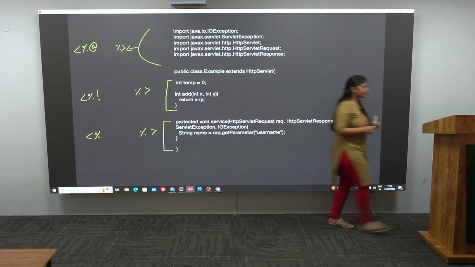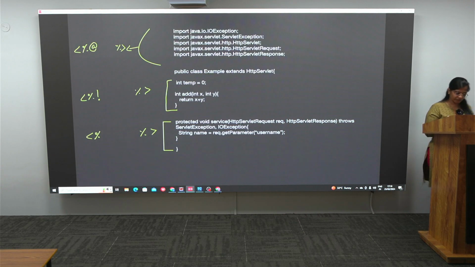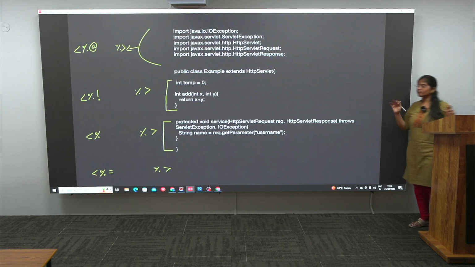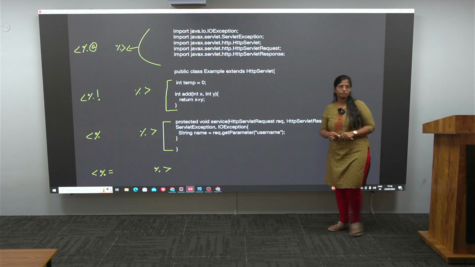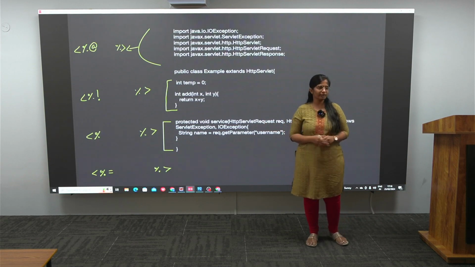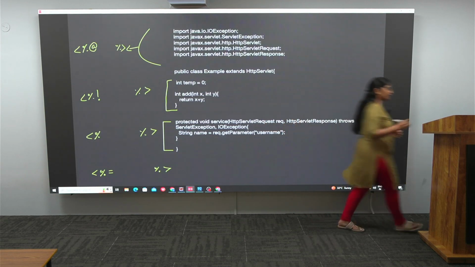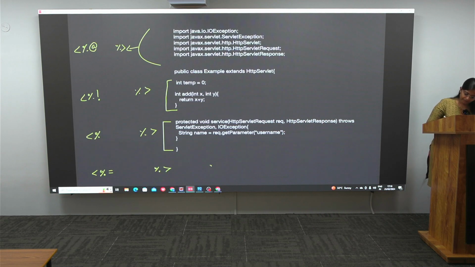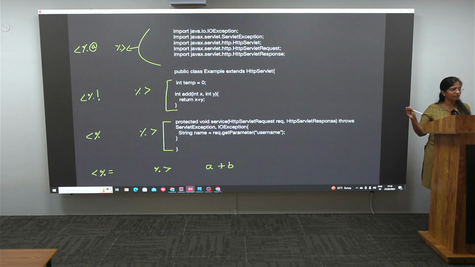One last one is the expression tag. How will you represent it? Equal to. This is how you will write an expression. When you have to make use of any kind of expression, you can write it in the expression tag. What I mean is, I will say a plus b. If I say a plus b, this is one expression. Whatever the value of a is, whatever the value of b is, it will add them and give one result, correct or no? So, it will print one result, or give you one result.